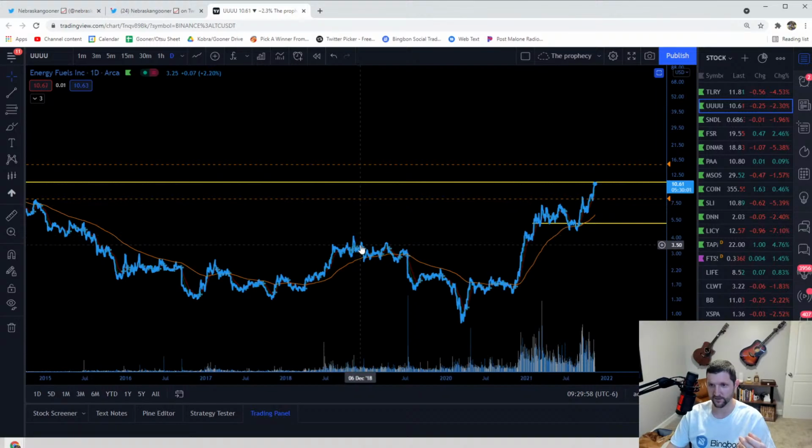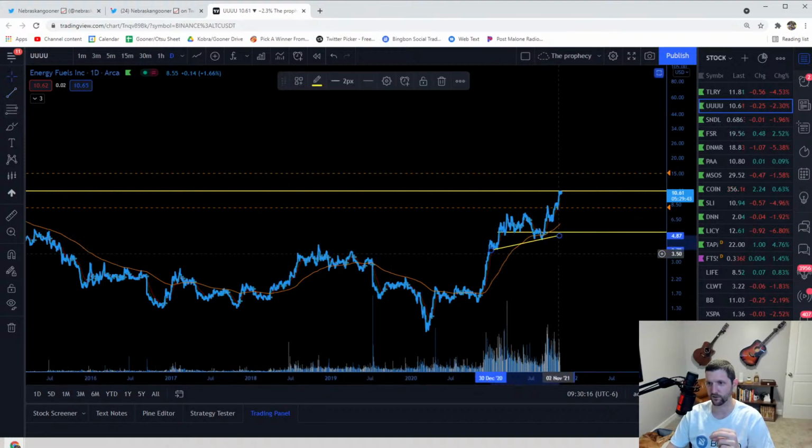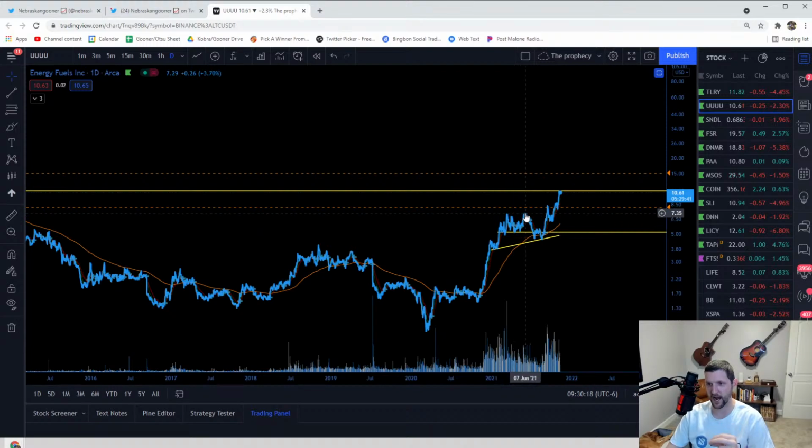Okay. And then we start, but do you see this here? We make a lower low immediately, lower high, and that's when you get concerned. So over here, we're making higher highs. We did make one lower low, but locally, we're still holding this. We still made a higher high. And then we bounce and make another higher high.